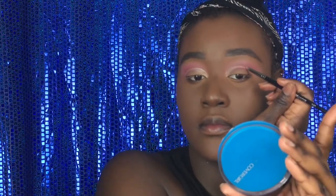Doing that on camera is so hard. I hate holding a mirror and trying to cut my crease at the same time — it's the worst thing. Next, we're going to go in with a Sephora brush, it's very small, I think it's an eyeshadow brush, just going to use that all over the lid so that when we put on the eyeshadow it's very, very vibrant and out there.